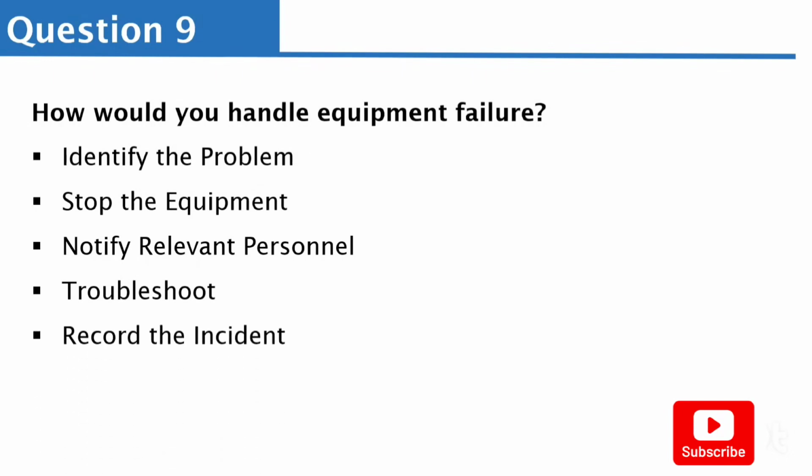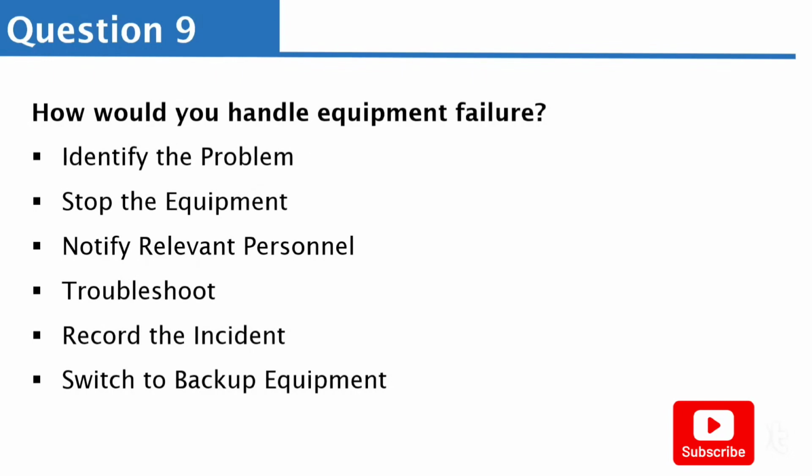Then the next thing you're going to do is to record the incident, because it's an incident. If equipment fails, it is going to have an impact on the service that the laboratory provides, and that is an incident, and that needs to be recorded, okay. And following that, you can switch to backup equipment, meaning that in the pathology laboratory, in most cases, we have backup equipment. We don't just make use of one piece of equipment. We have maybe 2 or 3 as the case may be. So you can then switch to backup equipment.